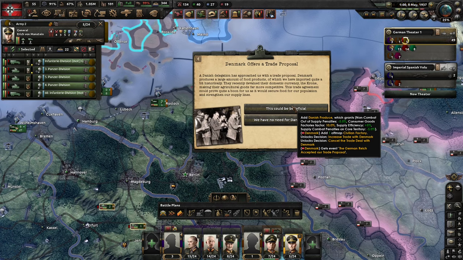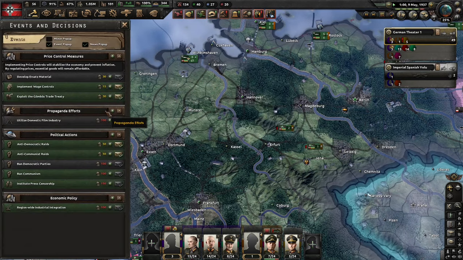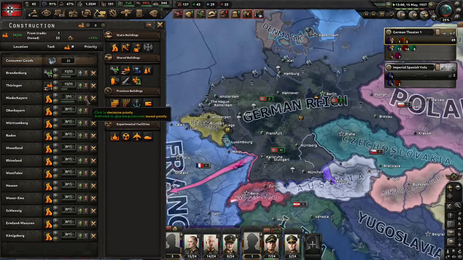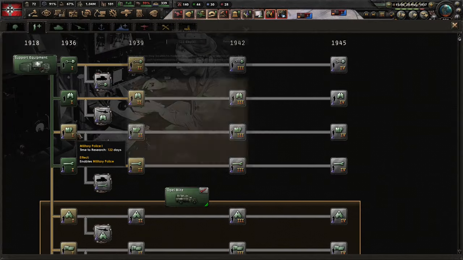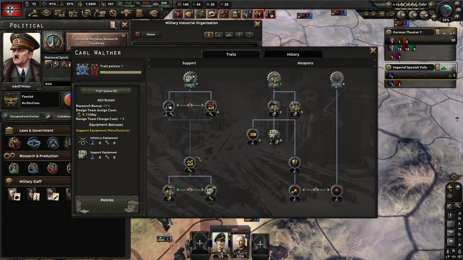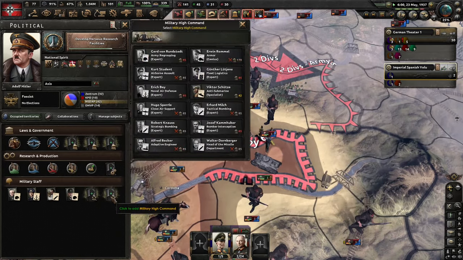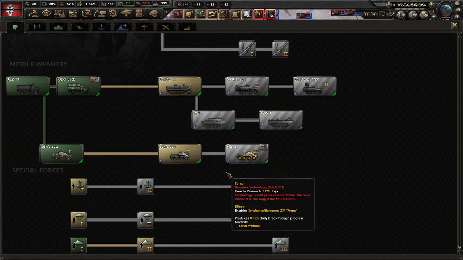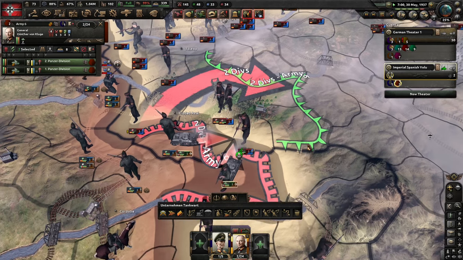Could be beneficial. There's no need for Danish products. Sure, you know what, we'll say yes for now. Increase trade. Cancel trade. Maintenance company's nice. Implement wage controls? Sure, why not? I could be doing this completely wrong and be screwing things up for us here really badly.